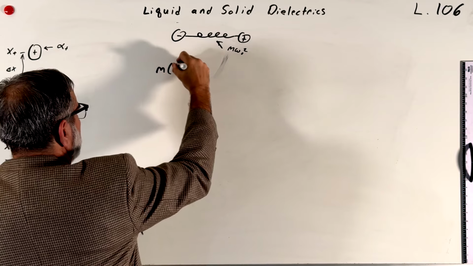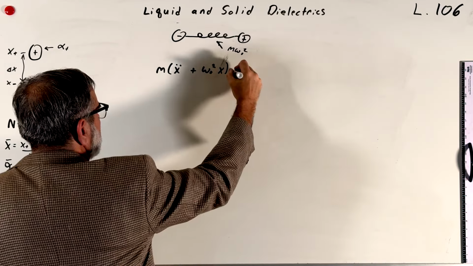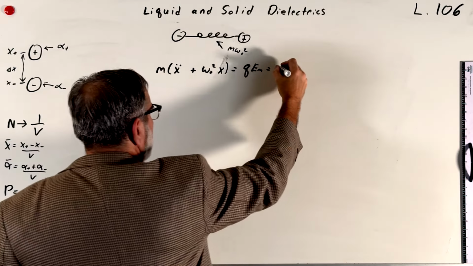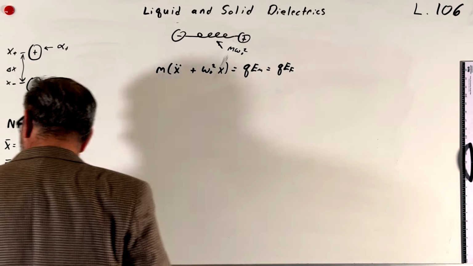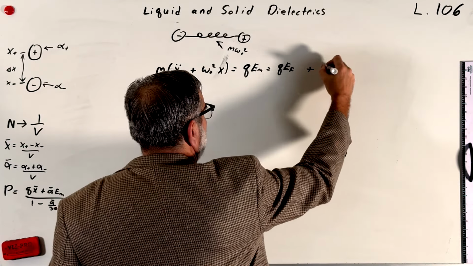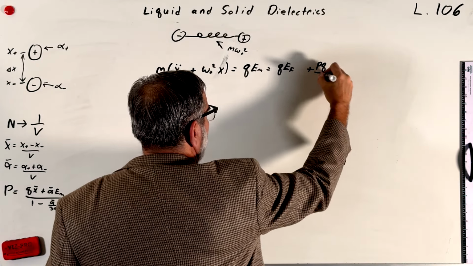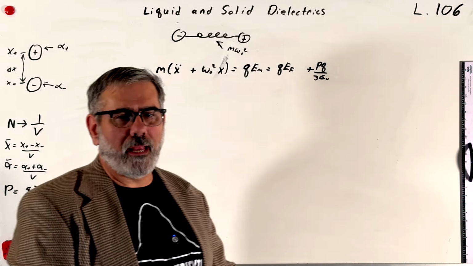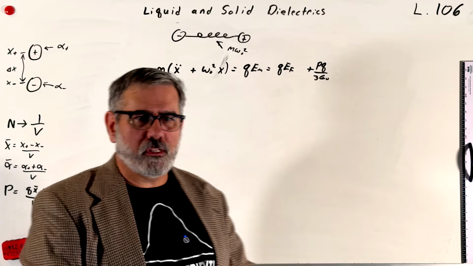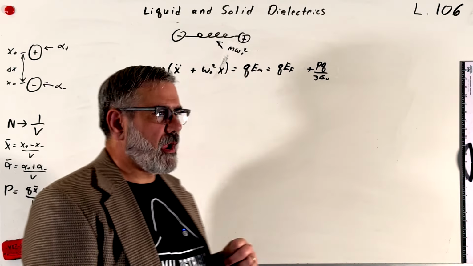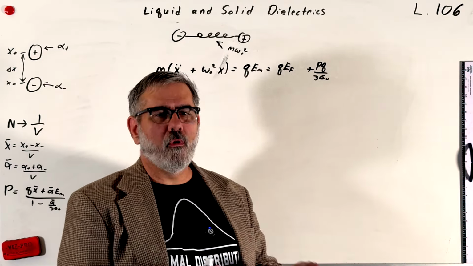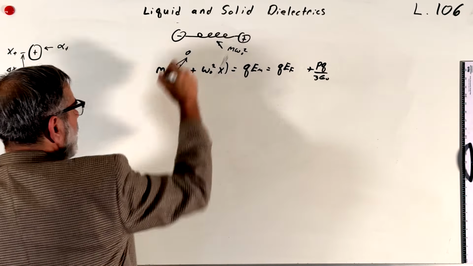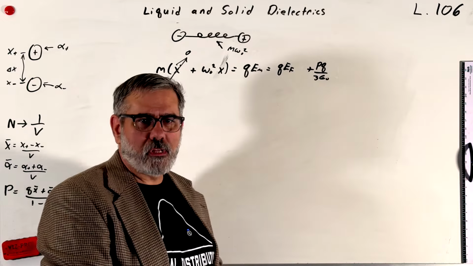I'll write mass times the acceleration, so omega naught squared times x, and this will be equal to the charge times E sub m, but we'll substitute in for E sub m. We'll get Q times E sub f plus Q times the dipole moment over 3 epsilon naught. And just like last time, I'm not interested in acceleration. We're doing electrostatics here, right? So we're going to assume there's no acceleration. This will be a very interesting question for us perhaps later on down the line when we start thinking about moving charges, okay? This acceleration term. But for now, I just want to let this be 0 so that we're really only considering electrostatics, okay?